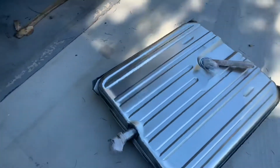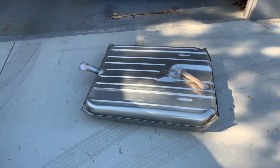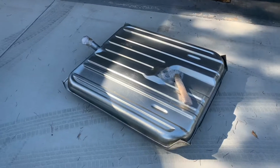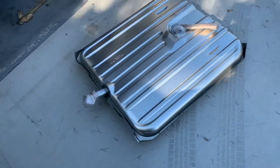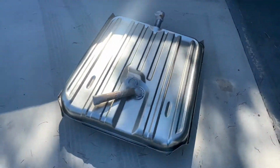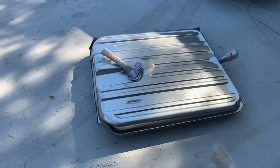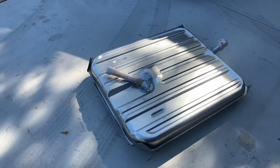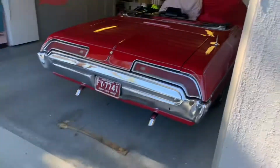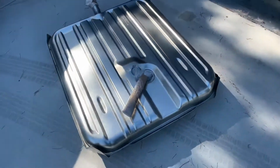After searching and contacting vendors and this, that, and the other, we finally found a tank that will work for this application. It's such a beautiful thing. So no one makes a 69 Bonneville tank, but dimensionally and proportionally and volume-wise, this tank for a 65-66 full-size Pontiac fits. It interchanges. After calling a few vendors and confirming that they have put many of these in these, they're good to go. Alright, now we're going to begin the assembly.